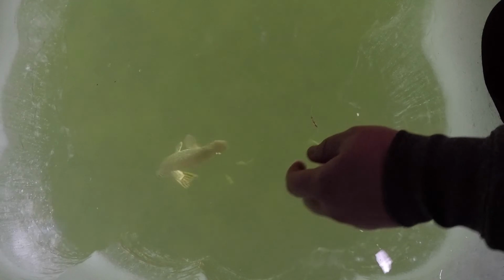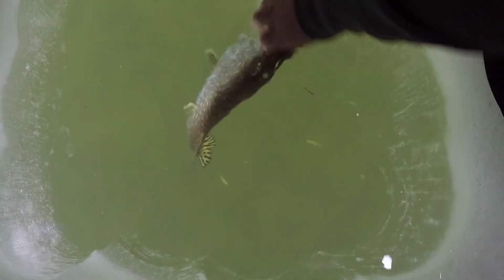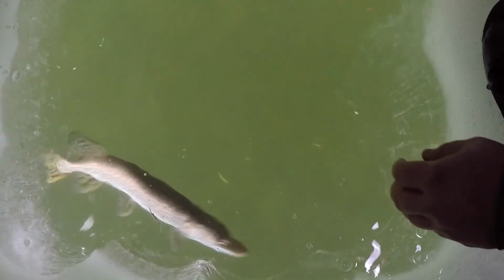Kept a shiner down there besides the sucker that made a bass come in a little more aggressively. This guy just came out of nowhere. Right in the corner of the mouth.